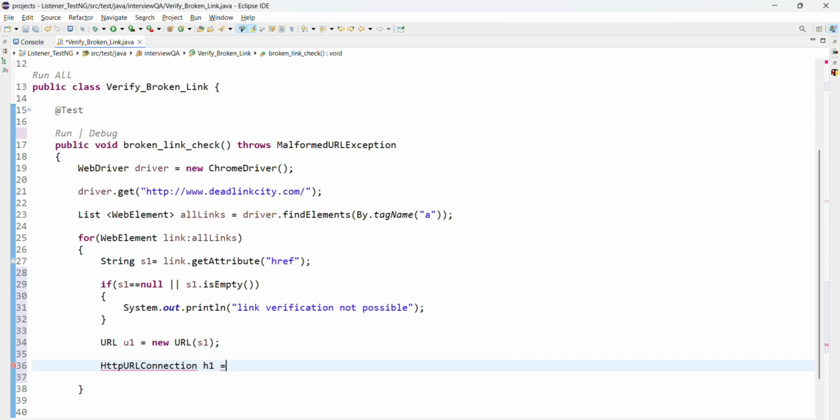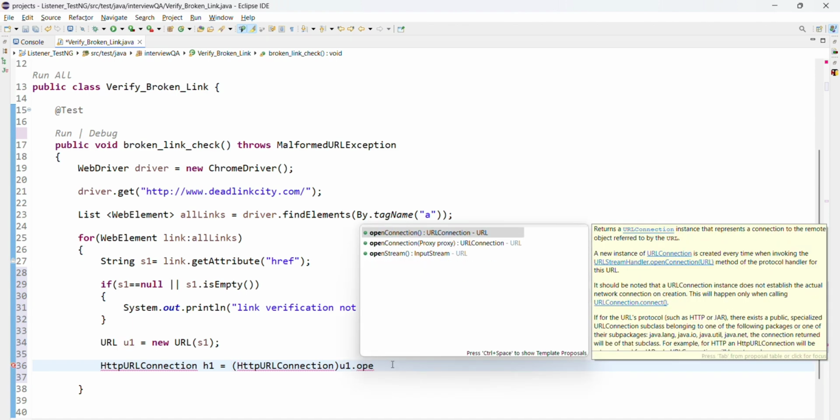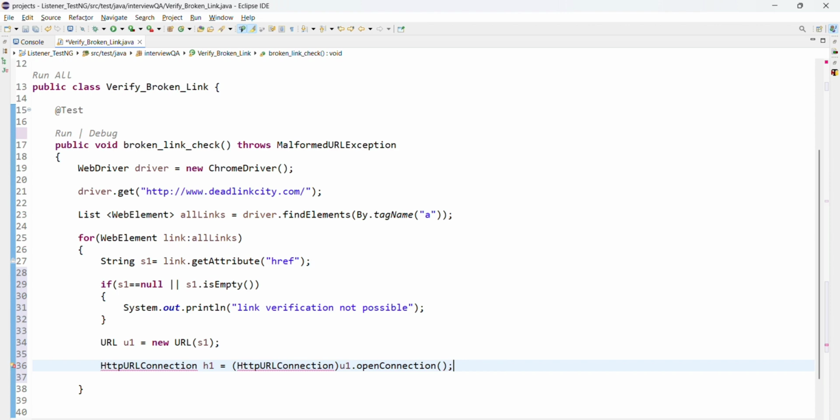We are creating an object, and we are opening what? u1.openConnection.